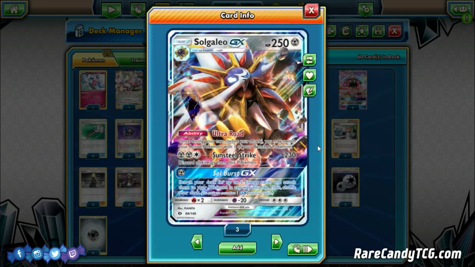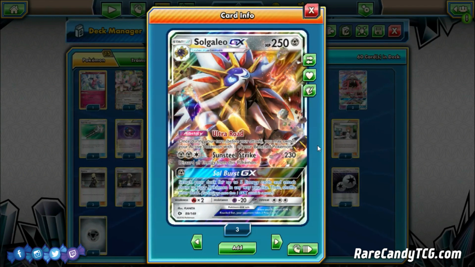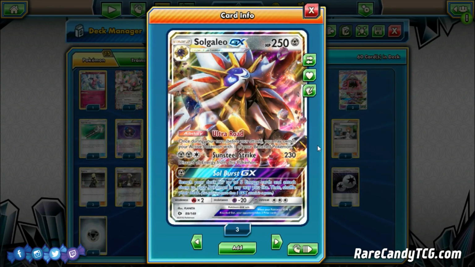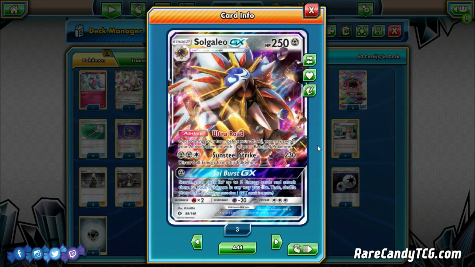Of course, Stage 2 GXs other than Gardevoir you won't knock out in one hit, but there really aren't that many Stage 2 GXs that are seeing play. Some people play Solgaleo GX here and there, some people play Decidueye here and there, but generally speaking these decks aren't very popular. So most of the time Sunsteel Strike is going to be taking one-hit knockouts, and you don't really need to worry about something like Choice Band or any other damage modifiers. Sunsteel Strike is just a super strong attack.